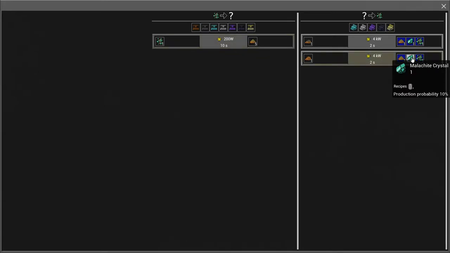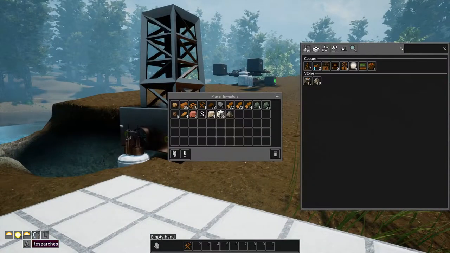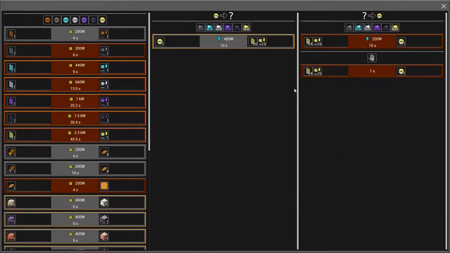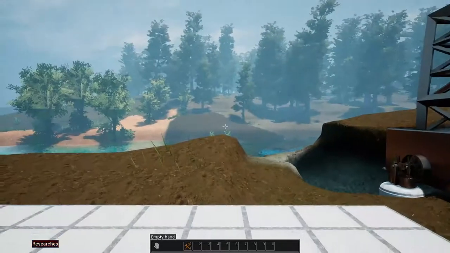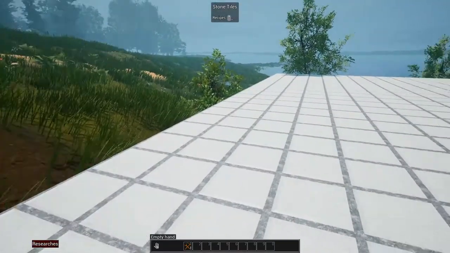Not too sure. It's something we'll check out. Of course, higher tiers would be different, more yield probably. There is a neutronium tier in the game, but I don't think we can actually make the neutronium yet. I know that they are in creative, but there is no recipe for the actual neutronium ingots yet. Everything else, though, hard metal, titanium, all that stuff is actually in the game.